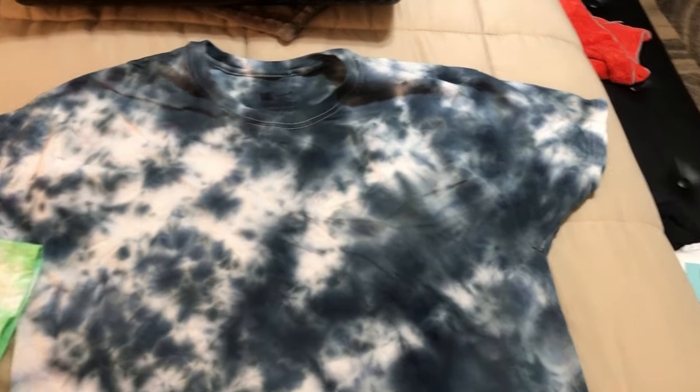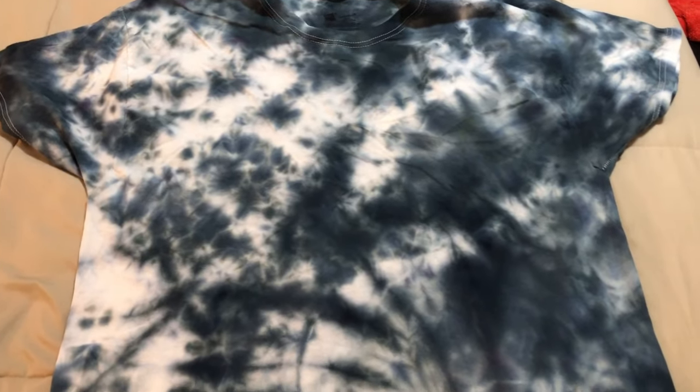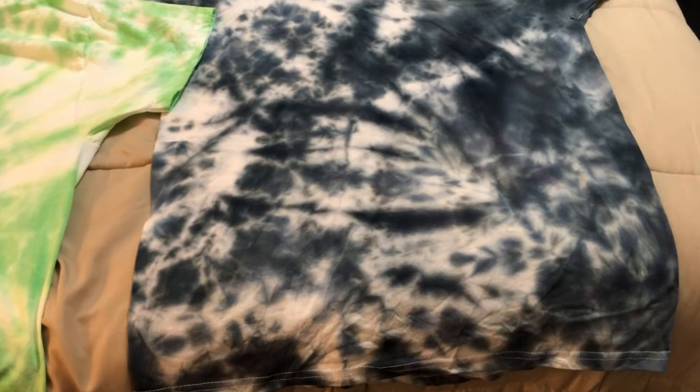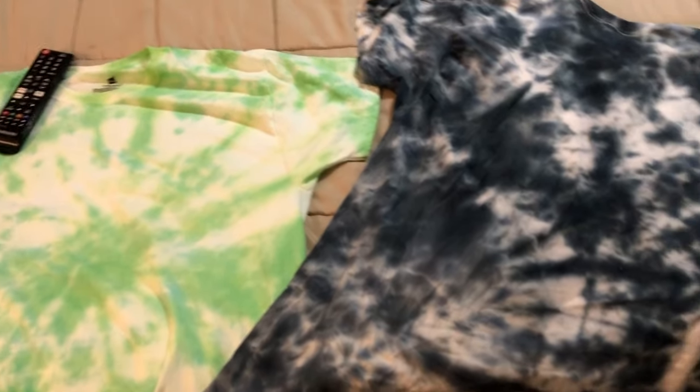Okay guys, here's the black one. I like how this side is more black than this side. And I just did the crinkle method with this one. Yeah, it's not as dark as it looks on camera. It's actually a lot lighter. If it was as dark as it looks on this camera, that would be awesome, but it's not. The back. It'll work. So there is the green one and black one together.